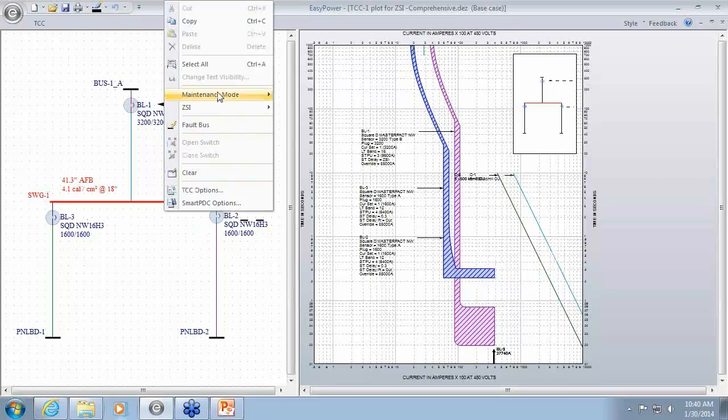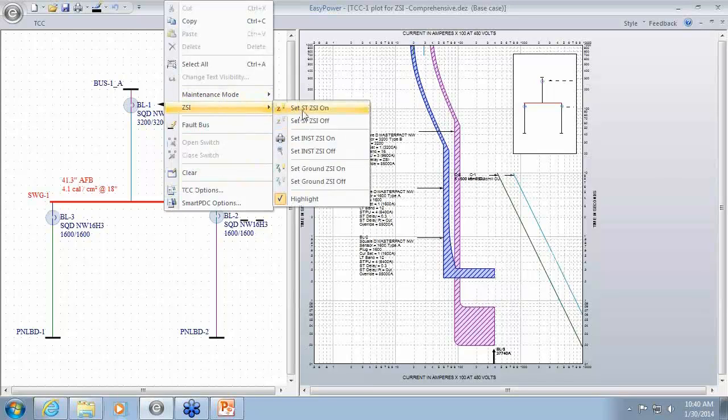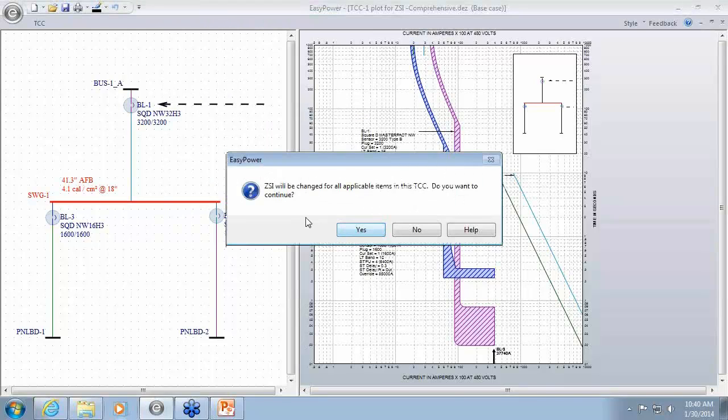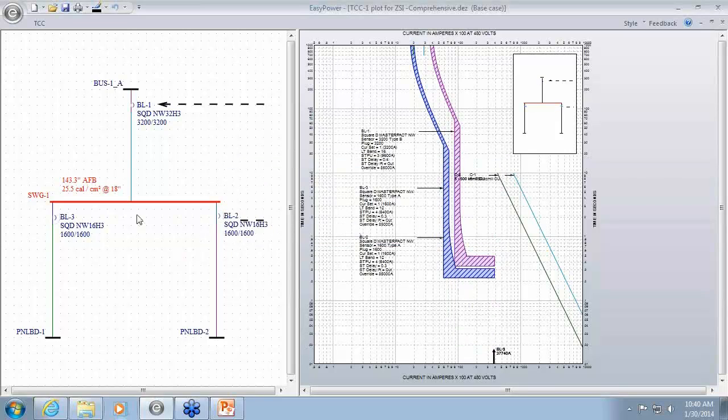If I was to take the ZSI function off, so I'm going to say yes. So if the ZSI function was not enabled in this case, the fault incident energy at switchgear 1 would be 25.